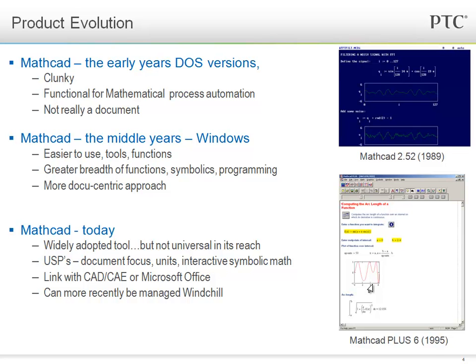So these middle years were my first exposure to Mathcad. There's a screen capture on the bottom right, from the mid-90s. And as you can see, now we're starting to see more of this document that has become a trademark of Mathcad. Mathcad is what we call a self-documenting worksheet. As you type your calculations, you create this document. The whole reasoning behind this is that oftentimes people complain that engineers and scientists do not document their work. Well, it's not so much that they don't want to, it's just that it's really difficult to. So Mathcad is really trying to make it easier for them to do so.